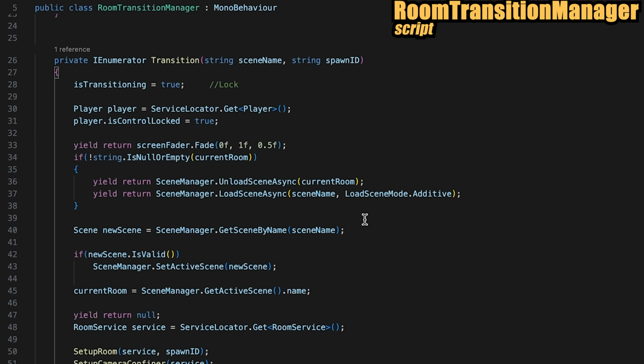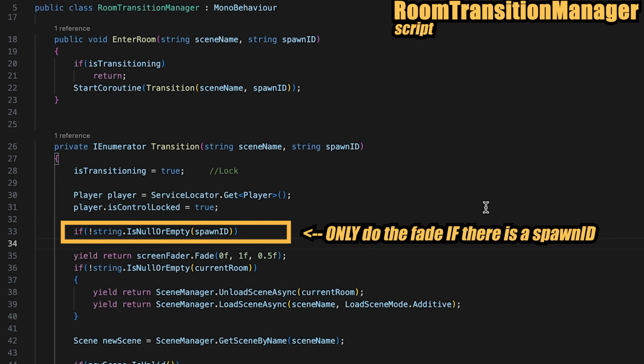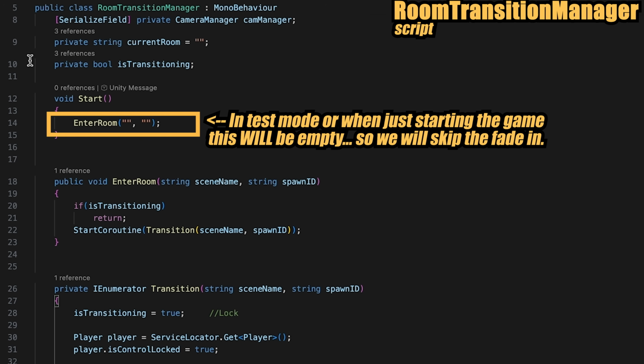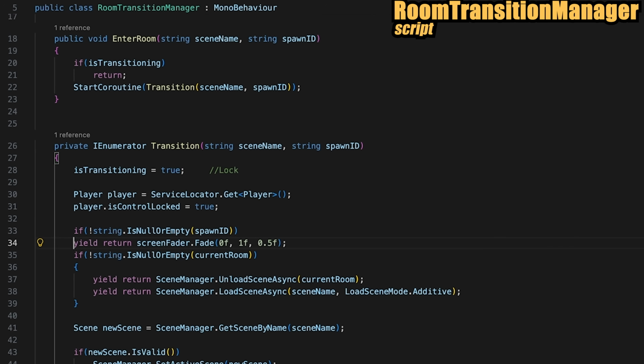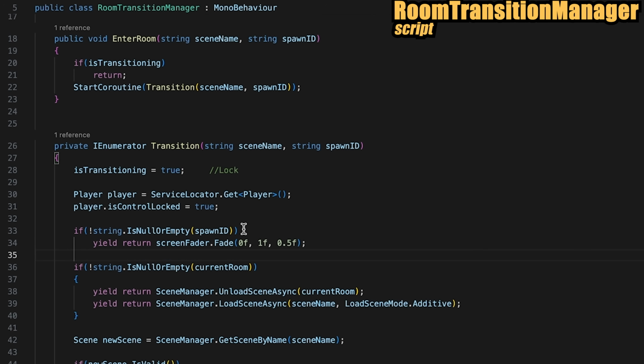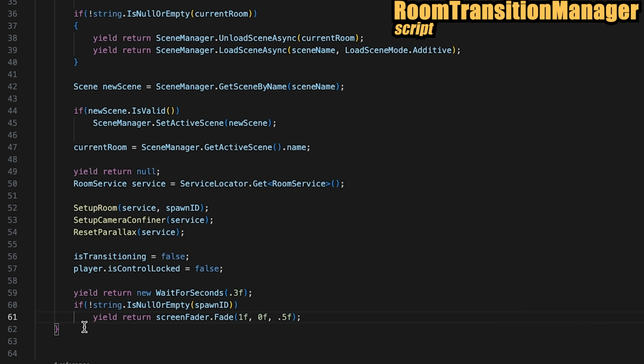The one other thing we're gonna do is just up at the top here, we wanna make it so that our screen fader doesn't fade in every single time. So if we're, say, coming from a menu or just starting our game up to test. So here we'll just check our spawn ID, and if it's not null or empty, remember it will always be null on start, and it will be not null, meaning we actually want the fade to happen, anytime we actually load a scene in a transition. So this will stop us from getting that automatic scene fade, and now we'll only get it if we're actually transitioning between scenes. I'm actually just gonna copy that and paste it down here at the bottom so that we'll do the same thing for our fade back in, meaning we'll only fade in if we're actually transitioning.